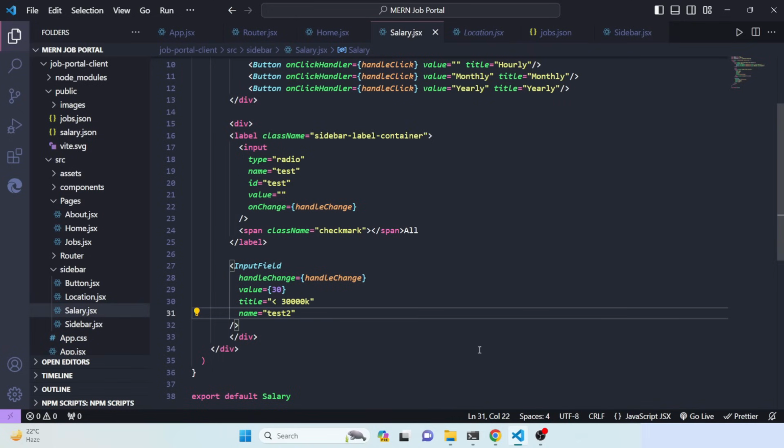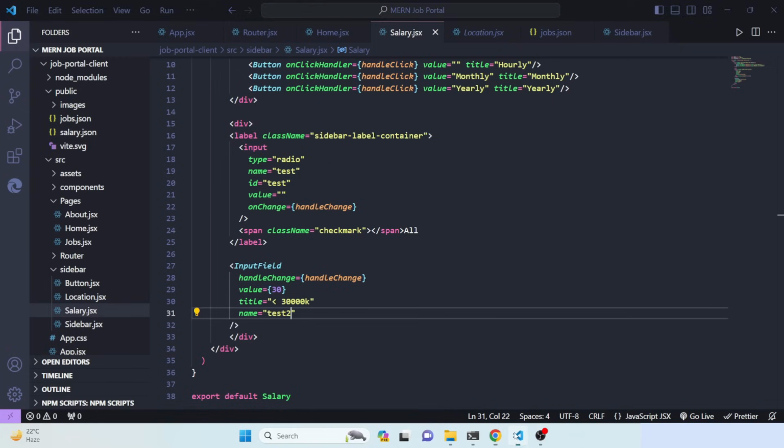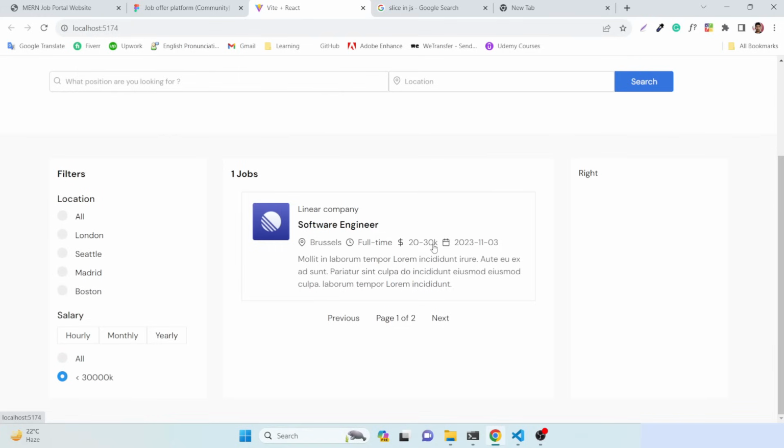Sorry, test true. So let's check. This is the website, and if any salary is under this range, 3000, that means under this level of 30k, actually this will be rendered. Hit here, look, this is 30k, so we're getting 1 job.